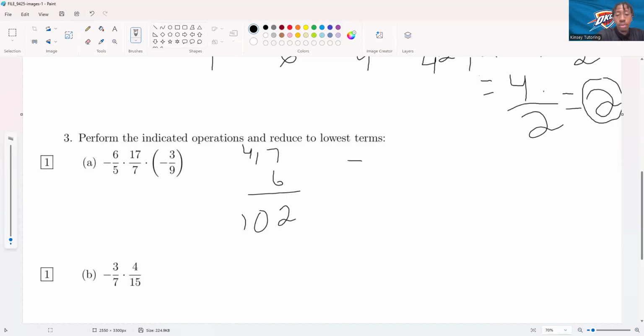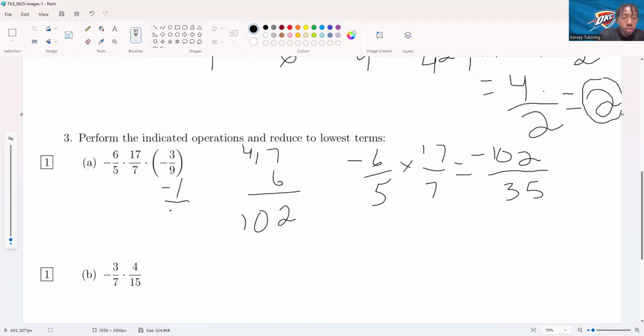So our top number is going to be negative 7 over negative 6 over 5 times 17 over 7, right? Top number is going to be negative 102 over 5 times 7, 35. Okay. Take that same number and then we multiply that by what's left, which is the negative 3 over 9. Or to make it easier as well, we can just do the negative multiplied by the negative 1 over 3 as well. So we take that, we could change this to negative 1 over 3 just to make the multiplying a little bit easier.